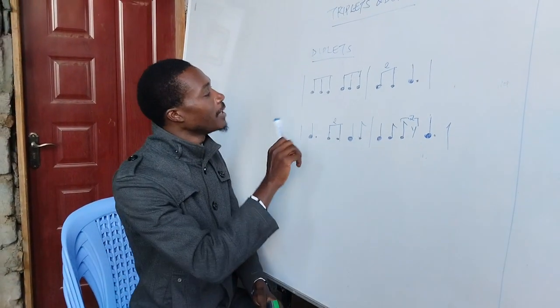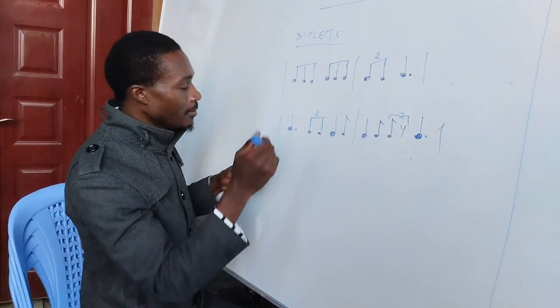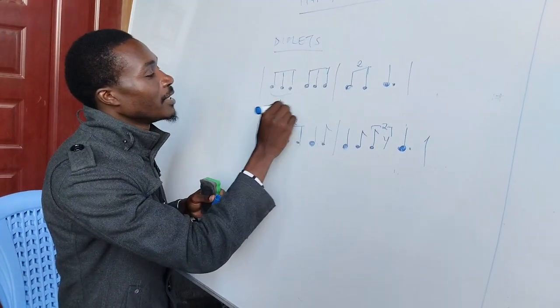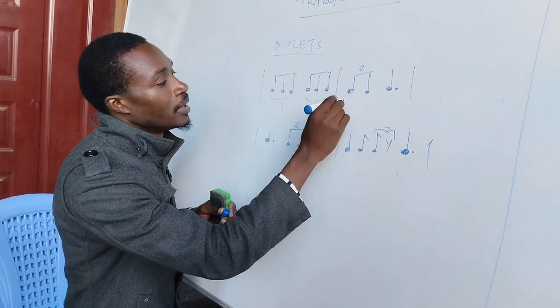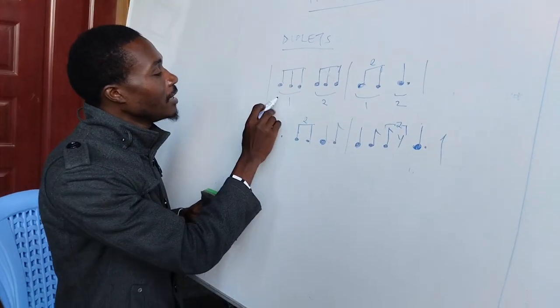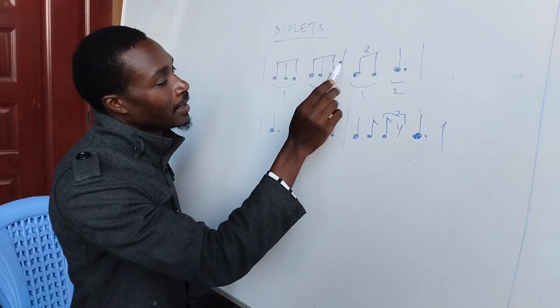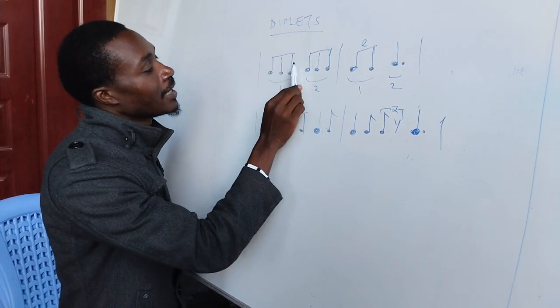Now, how are you going to have them? Let me say here, my beat is here. This is my first beat, beat number 1. Then this is beat number 2. The other one, this beat number 1. Then this is beat number 2. In my beat number 1, I have 1, 2, 3. Then 1, 2, 3. So I'm going to have ta ta ta ta ta ta.